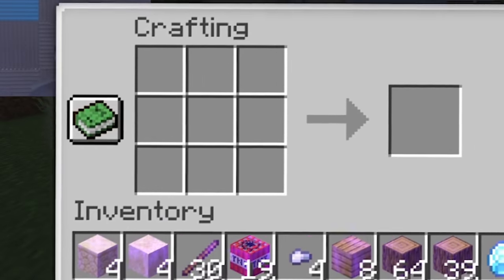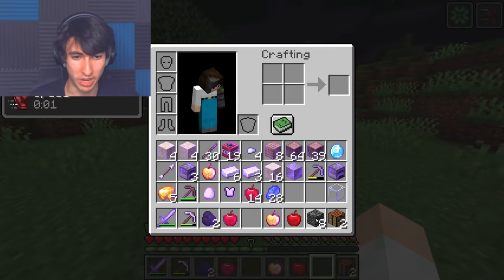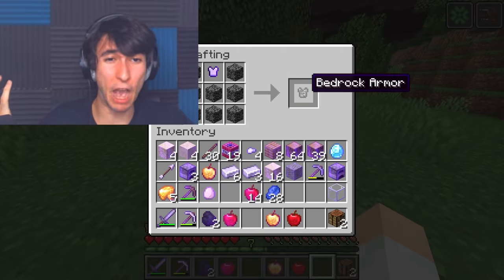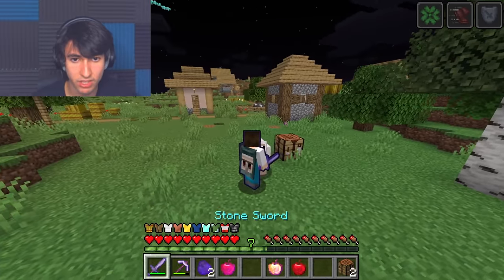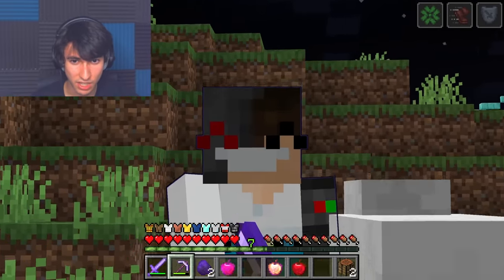And now if I put cobblestone, which is rock, next to a bed, boom, we have the bedrock. It's that simple, guys. You put bed next to rock and you get bedrock, and now we can make the bedrock armor. Yoink. And honestly, gamers, oh my goodness. Yo, wait, I don't know what this is. I have infinite resistance 4. Well, let's save taking damage to defeat the Ender Dragon.